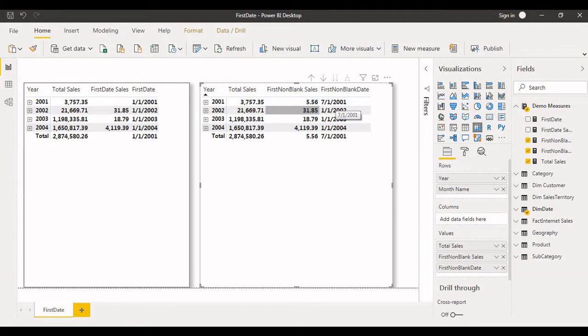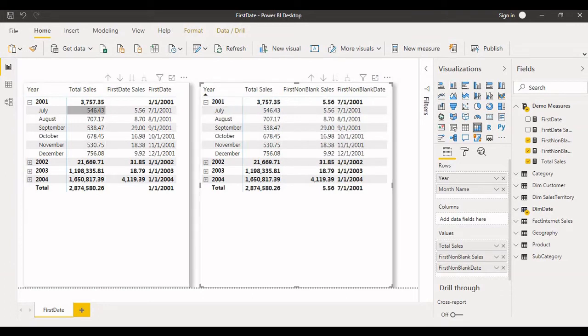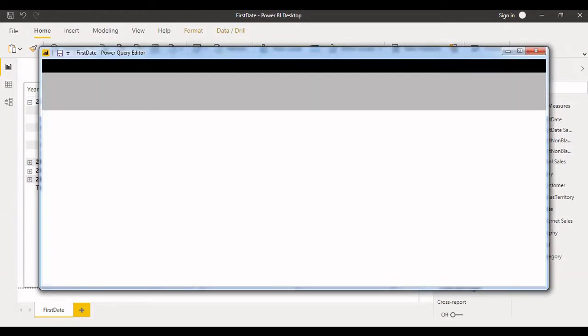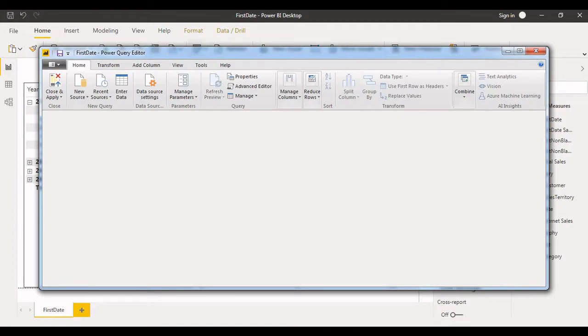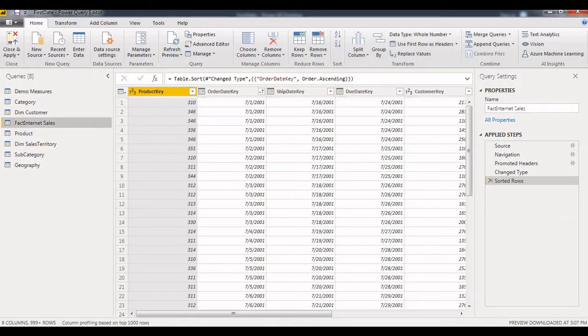Okay, now we'll do a demo where we change the value and see whether it's working or not. For that, I'll open the Power Query editor. There I will change some values. So go to the fact internet sales here.